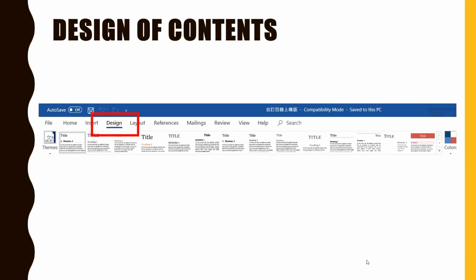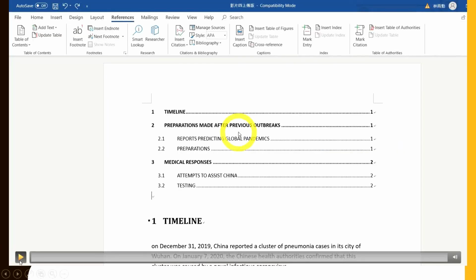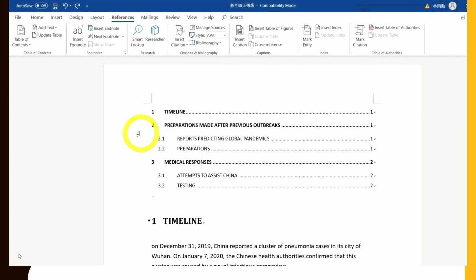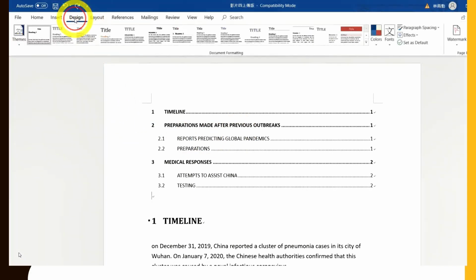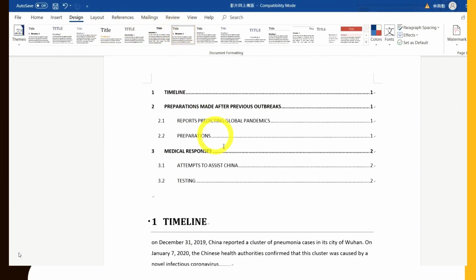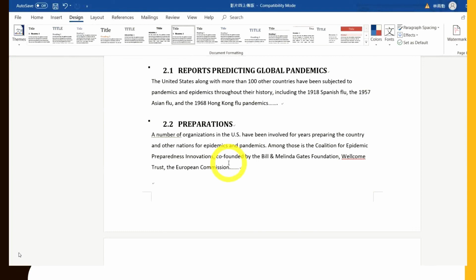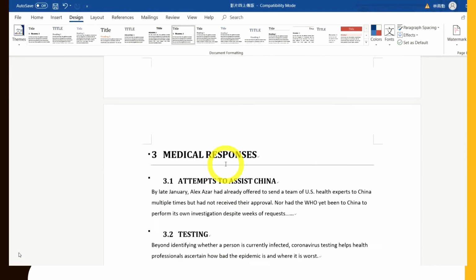And here I provide you an easy way to make your document look more professional. We will use the template from Word. First, you need to click Design and you will see many things here. And let's check out the video to see which one I use. First, I click Design, and today I will use this one. This document looks more beautiful, isn't it?